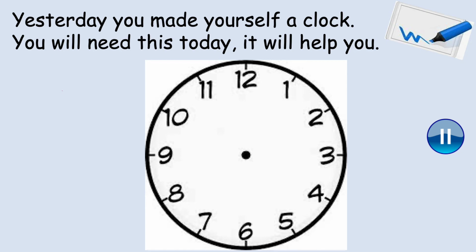Yesterday you made yourself a clock. You will need this today. It will help you. If you've lost it, perhaps you're just going to make yourself another one. Don't forget you need the 2 hands as well. If you've lost those, you could make them as well. Just pause the video while you do this.